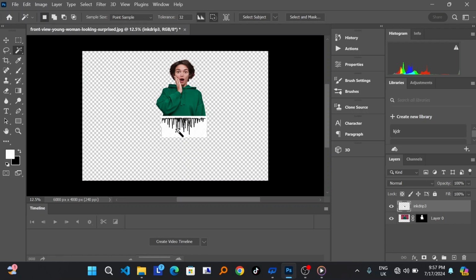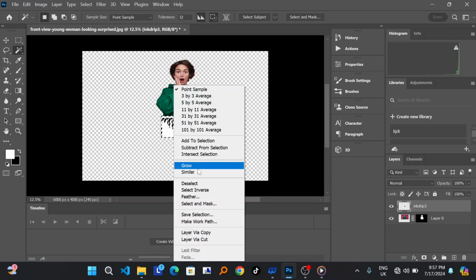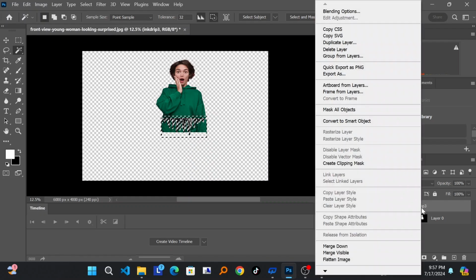Then come to our ink drip, select it, right click and press Similar. After pressing Similar, we have to click Delete. That was fine.